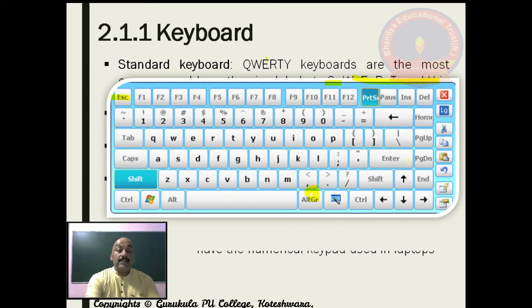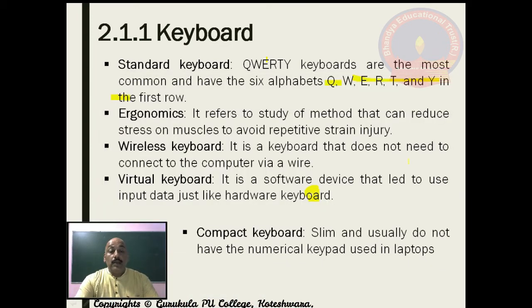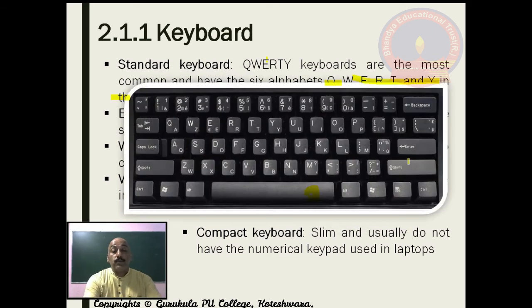The last one is the compact keyboard. This is slim and usually does not have the numerical keypad. Especially it is used in laptops because the laptop has a molded keyboard. So that's the reason this type of keyboard is there. See, here you don't have a number pad, only the main keypad. So this is called a compact keyboard. The operation of a separate number pad you have to do by using these numbers.